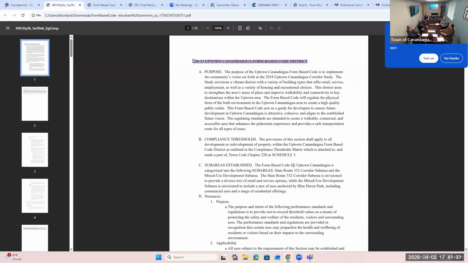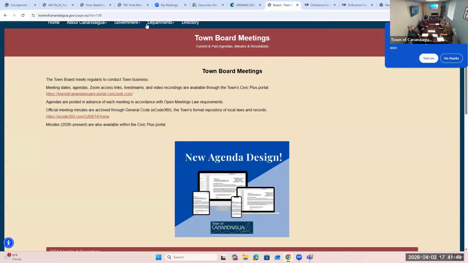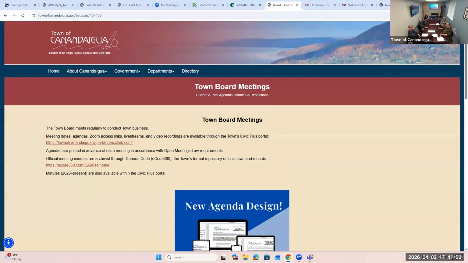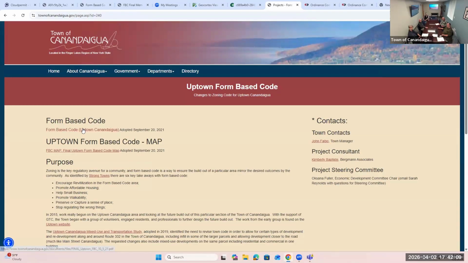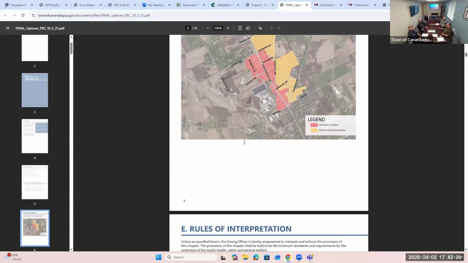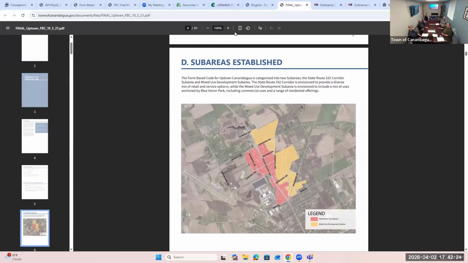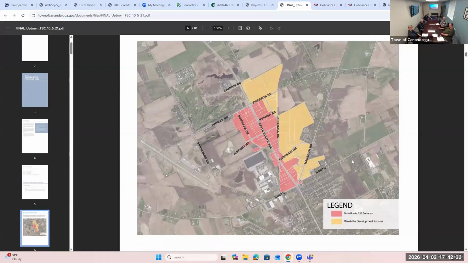So this is specific to Uptown, pretty much? Let me open it up. They're trying to get ahead of it here by setting this up, so when they do finally develop it, everything will all be in line. So I can show you where it is in the old plan. The old plan is still on the website and it has maps. They basically took out all the illustrations. There's no more illustrations in the new code. So these are the two areas that it would apply to.